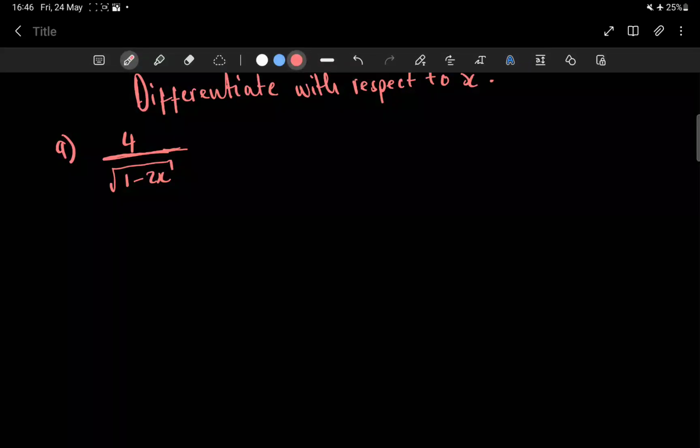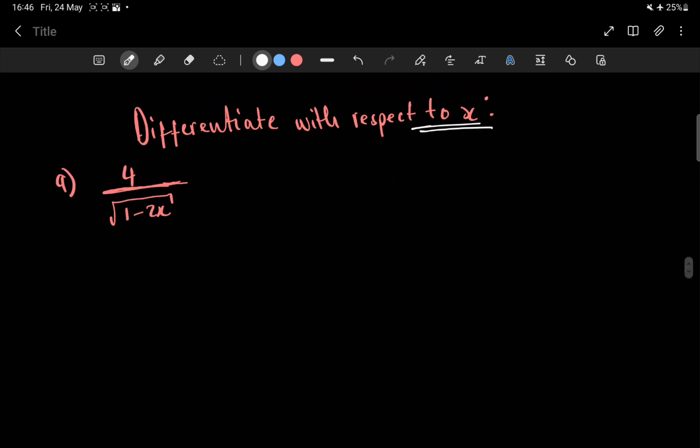All right, now this question, remember, all the questions have something that they're teaching you, okay? Here's another one. Now here's a question. They say differentiate with respect to x. What has changed? What is the difference between this one and the last ones? The last ones we were seeing y being equal to something, but in here they didn't give us the y, and they say differentiate with respect to x.